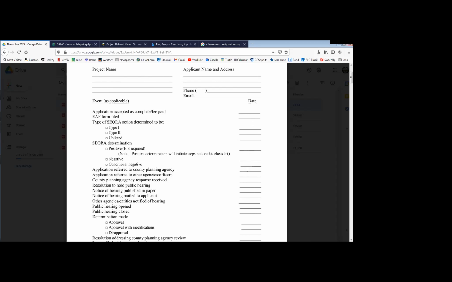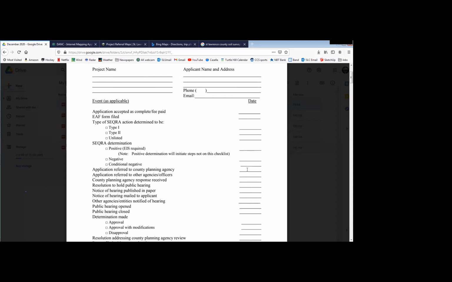They include the Department of Health and the Department of Environmental Conservation. Those are probably the two biggest agencies that we've been involved with, especially if it involves stormwater pollution prevention plans, mining permits, and depending on where you are in St. Lawrence County, you may also need to do referrals to the Adirondack Park Agency. So that's when you can list that here.